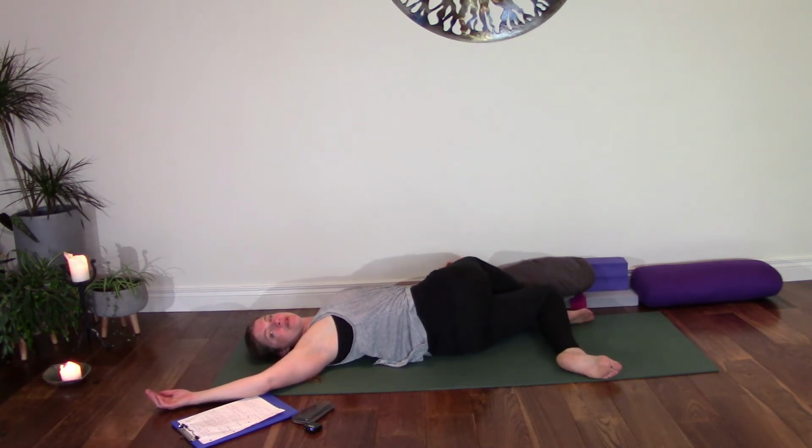Good, and the more you squeeze the legs together, the more you begin to stimulate that meridian. Okay, now I mean squeeze, but then let the legs get heavy, so find the softness. Encourage that right shoulder blade down onto the floor.